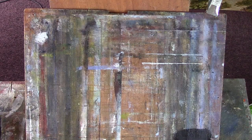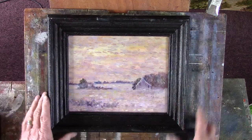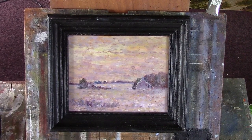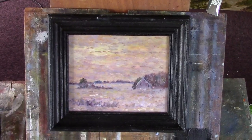Alright, let's bang that in frame. Couple of pins. Okay. Put in the frame. So there we are. So there's a bit of shadow coming from both sides. What should I do about that?